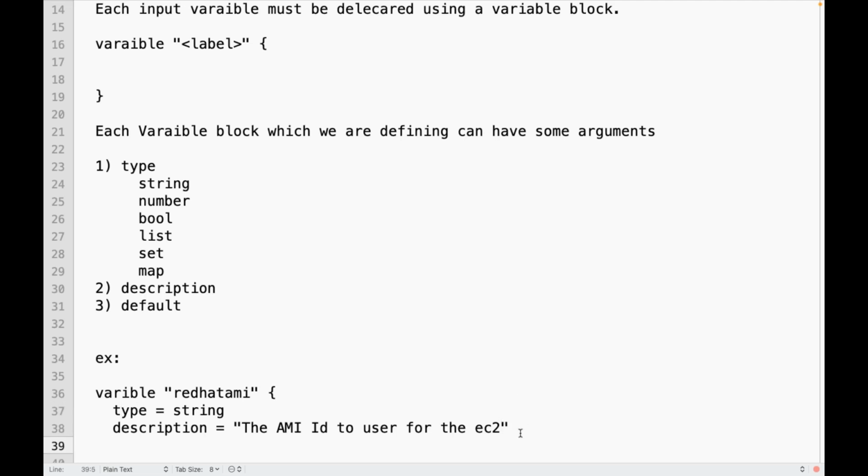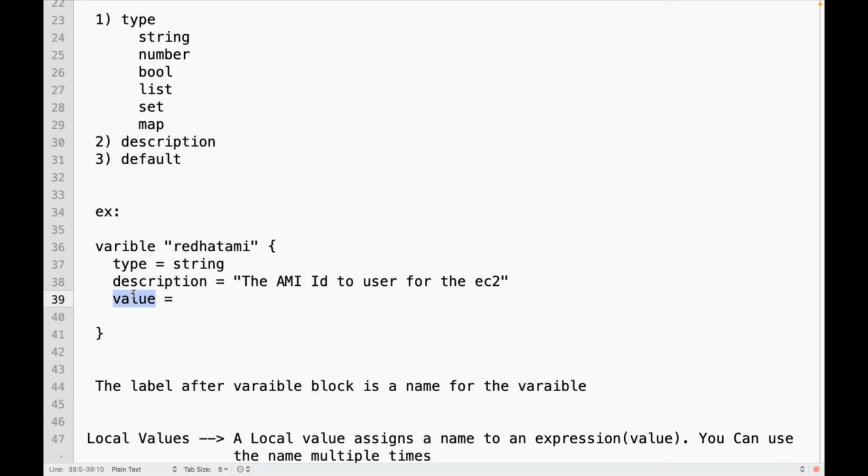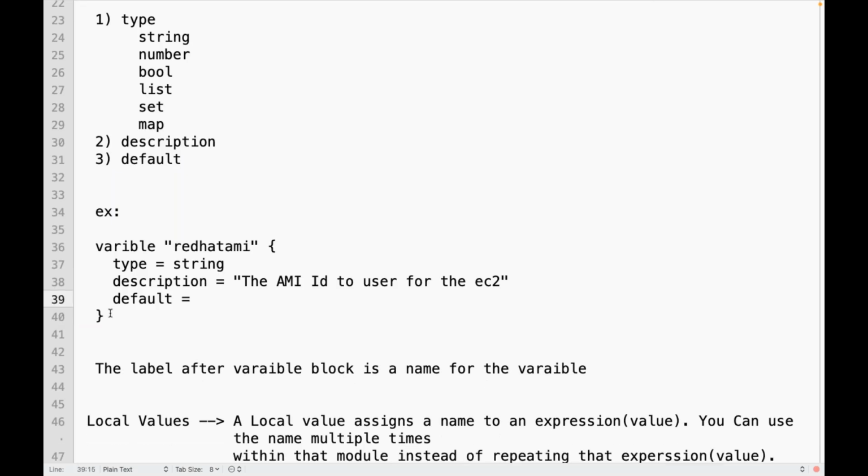And optionally a default value. There is something called a default. The default value, you can say whatever. Suppose you are not assigning a value to this variable. Wherever you are referring to it, it is going to use whatever you are passing.